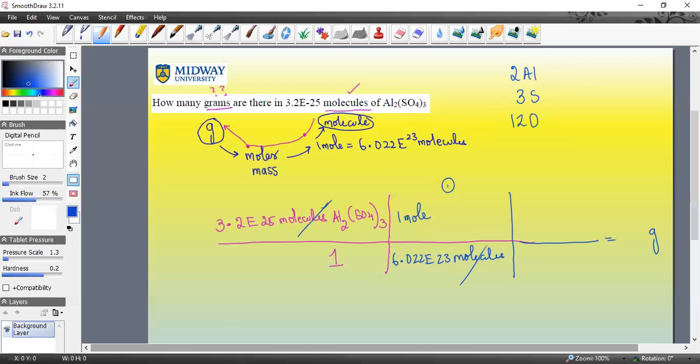So if I go to the periodic table and look at the atomic mass of aluminum, it's almost 27. It's like 26.98. I just rounded it off to the nearest whole number because it makes my life easy, so it's 2 times 27, which is 54. Each sulfur is 32, so it's 32 times 3, that'll be 96. And then there are 12 oxygens. It's not 120, it's 12 oxygens. Oxygen is 16 times 12, which is 192. These are the individual atomic masses of elements in this given compound. So now you add them all up: 192 plus 96 plus 54, that's 342.